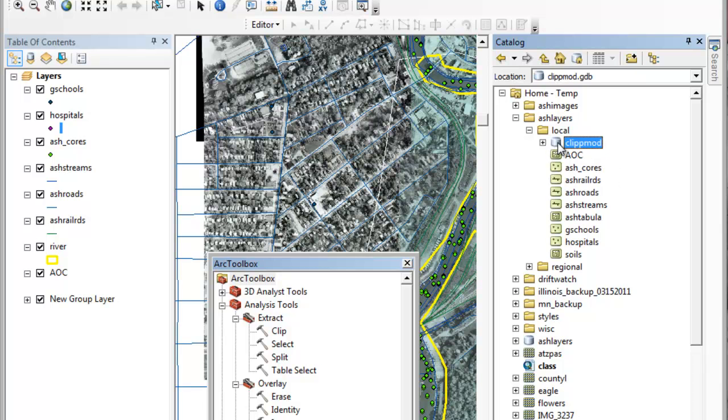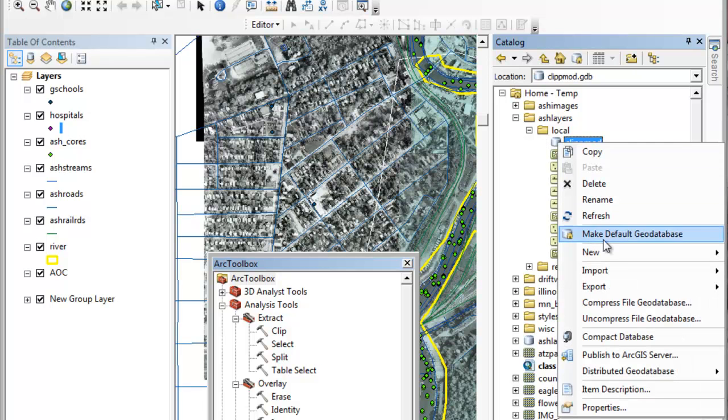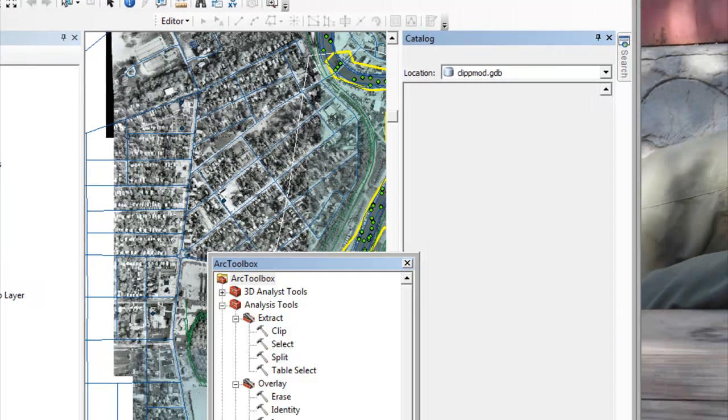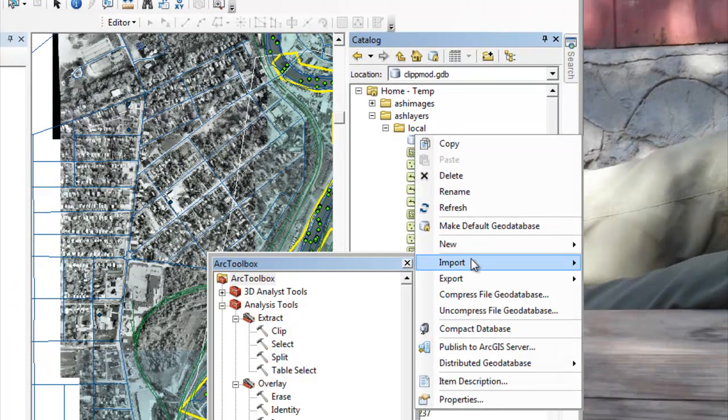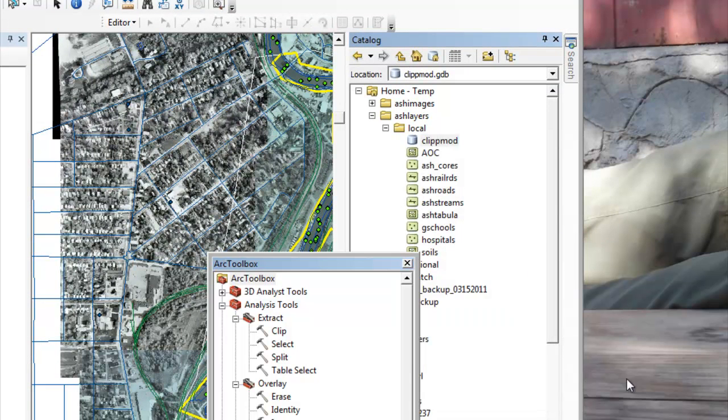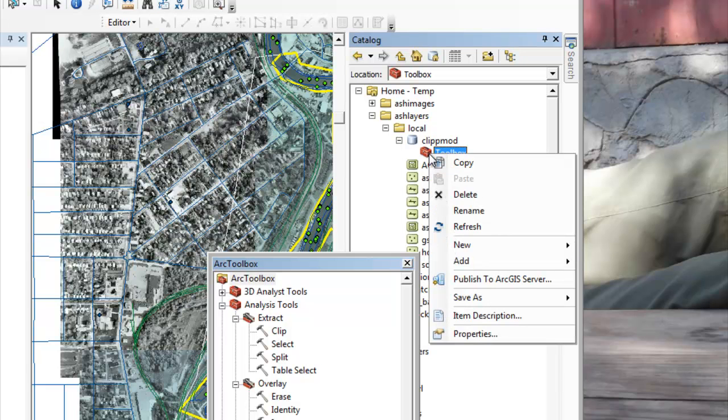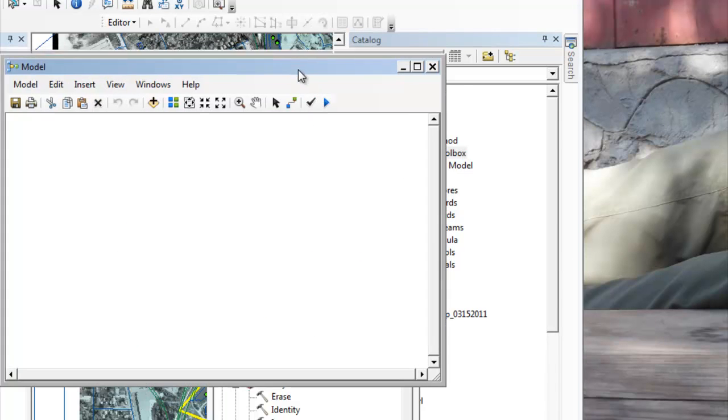Inside that geodatabase right now there are no data layers, of course. What we want is to make a new toolbox. So I say new toolbox because models are stored inside toolboxes. And if a toolbox is inside a file geodatabase, you could zip that geodatabase and you could send it to me and I would have your model. And if you put data in it also, I would have your data. So this container becomes very useful for sharing your work with people.